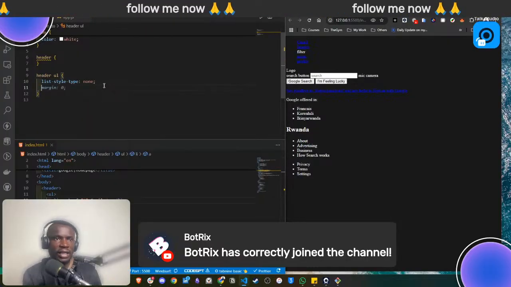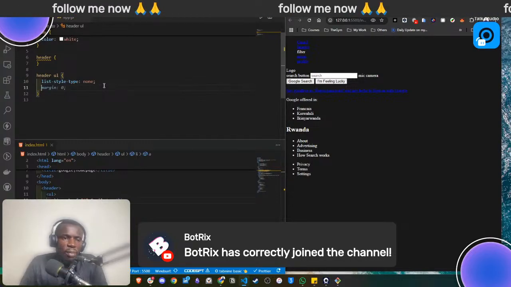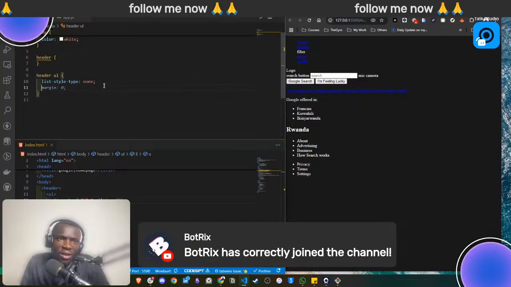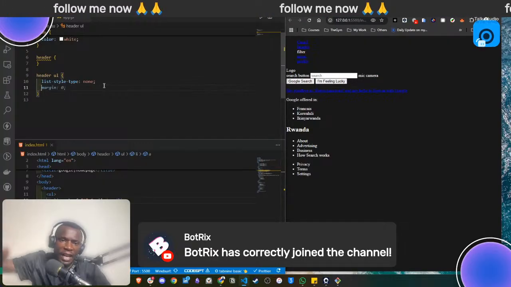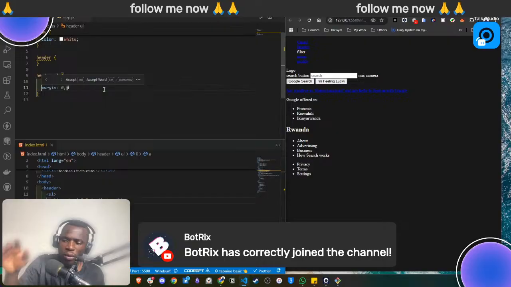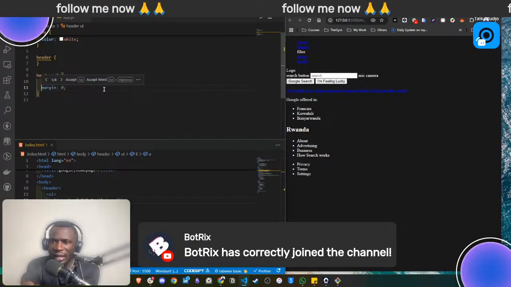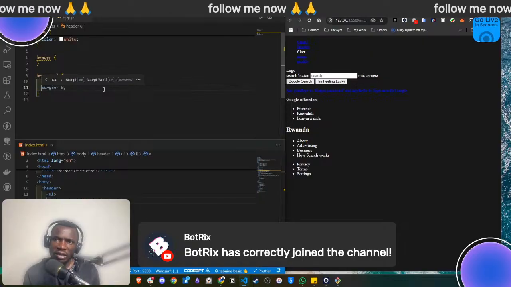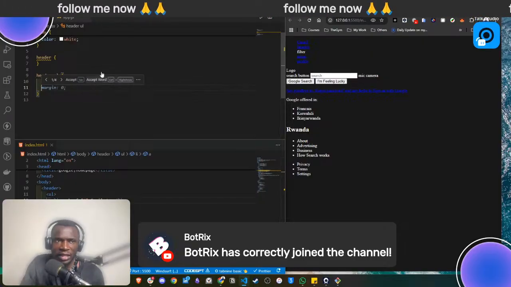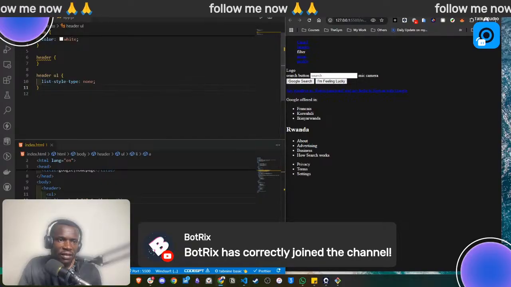I can use flex, I can use grid, I can use whatever I want. I can use positioning. I can use a lot of techniques to make them wrap one after another, right? I can make them block one after another. I could also use the span and stuff like that. But whenever I'm using these structures here, it's easier for me to style them. That's why I use this structure, because it's easier for me to reuse them.